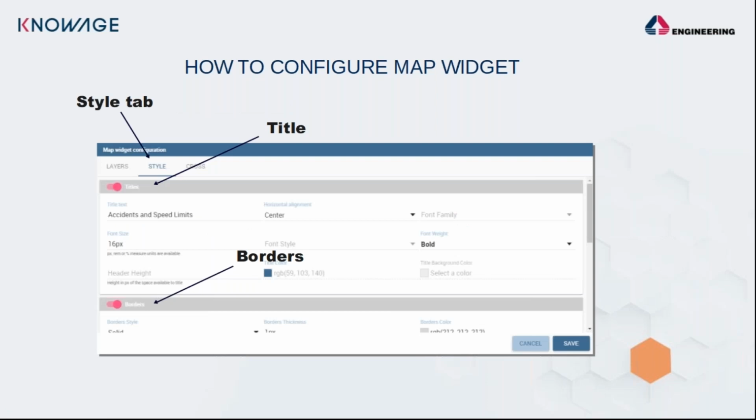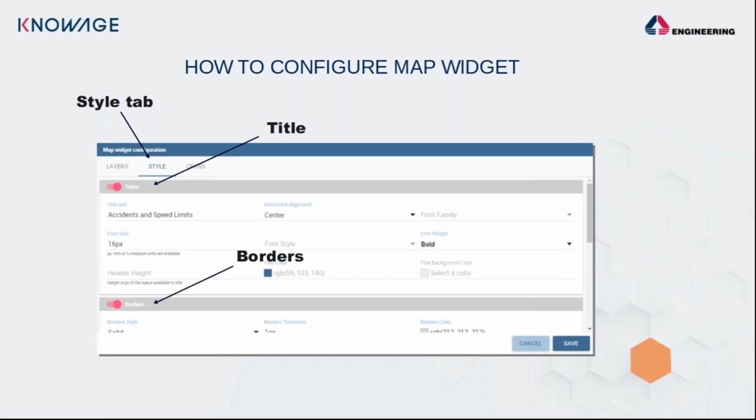The final tab, not final, sorry, but another important tab you have to configure is the style tab. But don't be mistaken, because this is the style tab associated to the box containing the map. This is the style of the widget itself, so it doesn't affect the map itself. I mean, we are not configuring the map, we are just giving some style to the box containing the map.